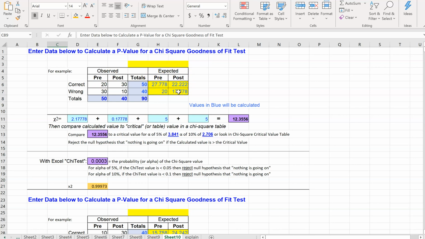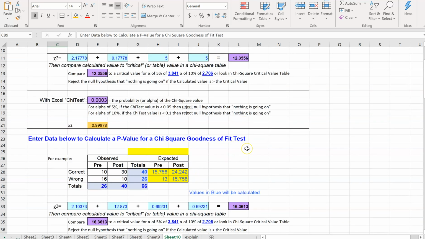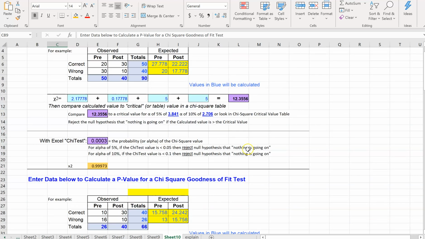And what's happening in this chi-square chart is it's looking at your observed data and comparing it to what would be expected to happen if you did nothing. So here's what you did, and here's if nothing had happened. This is a really cool chart because there are enough items on here that if you wanted to use this, you could.